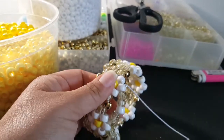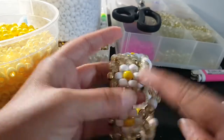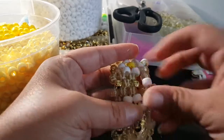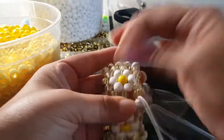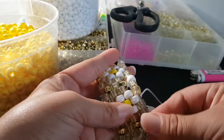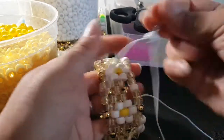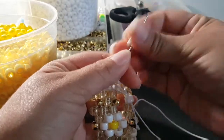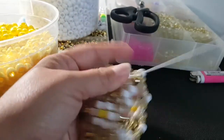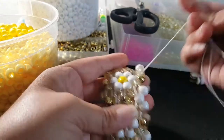Two glitter, white, two glitter, and you'll go through this top bead. I'm gonna do that all the way around. Okay, these were the last beads I put on. I went through this white and this bead. We need to add a white and go through this white, add another white and go through this glitter, add a gold and go through this glitter bead, add a white and go through this white, a white and go through this glitter, and a gold through that glitter. Our pattern: gold, two white, gold, two white, and so on.